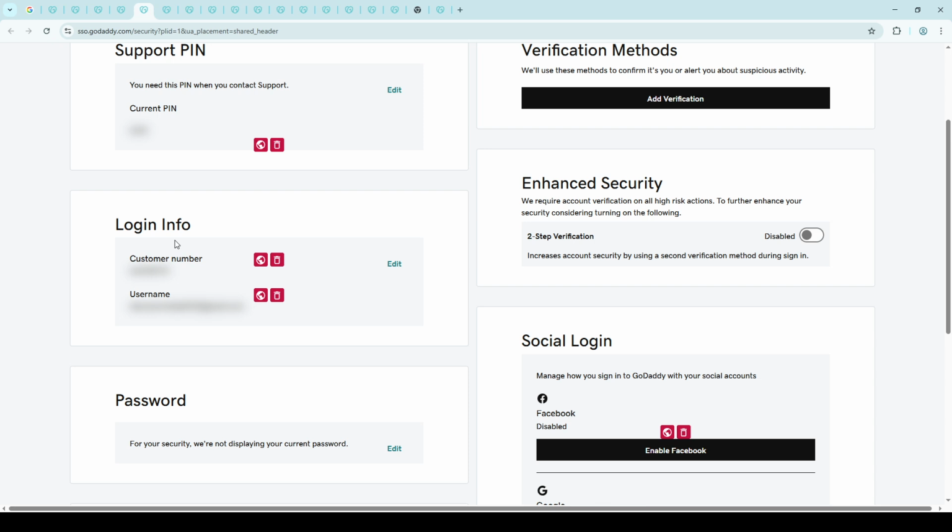This number is unique to each account and is essential for any customer service inquiries you might have. You might want to note it down or take a screenshot for future reference. And there you have it. You've successfully located your GoDaddy account number in just a few minutes. We hope this guide was helpful and made the process clear and straightforward. Remember, having easy access to your account number is important for account recoveries, customer support, and managing your web services effectively.